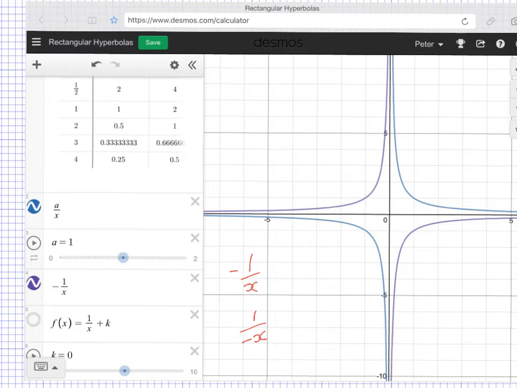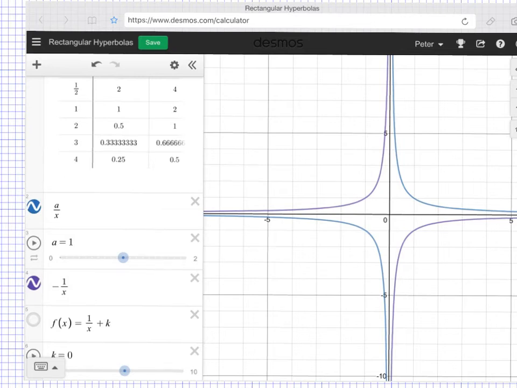If we assume that the negative sign indicates a reflection, we could either reflect across the y-axis or across the x-axis. And you can pretty clearly see when I draw those arrows that if I reflect this down, it's going to become this purple line. If I reflect it across, it's going to become that purple line. So either way we wrote it, the minus out the front or the minus in the bottom, it made no difference to where it appeared. It appeared in the other two quadrants opposite them. All right, so just keep in mind that reflections go both ways.